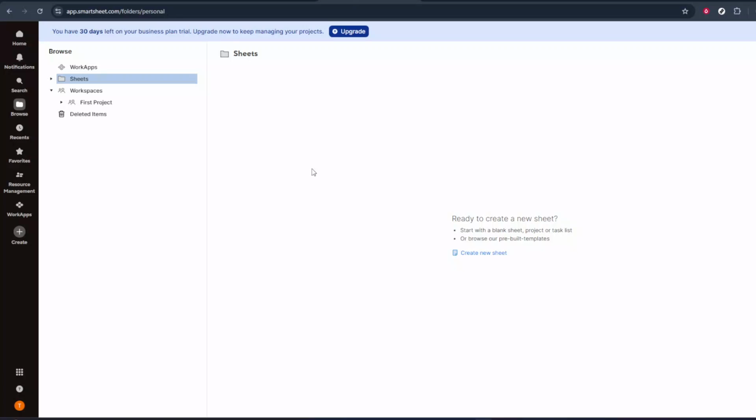In today's video, I'm going to teach you how to import a user in Smartsheet. We'll walk through this process step by step so you can confidently add new people to your Smartsheet account without any confusion. Before we begin, make sure you're logged into Smartsheet with an account that has the right permissions to manage users, typically an account level admin or someone with user management access.